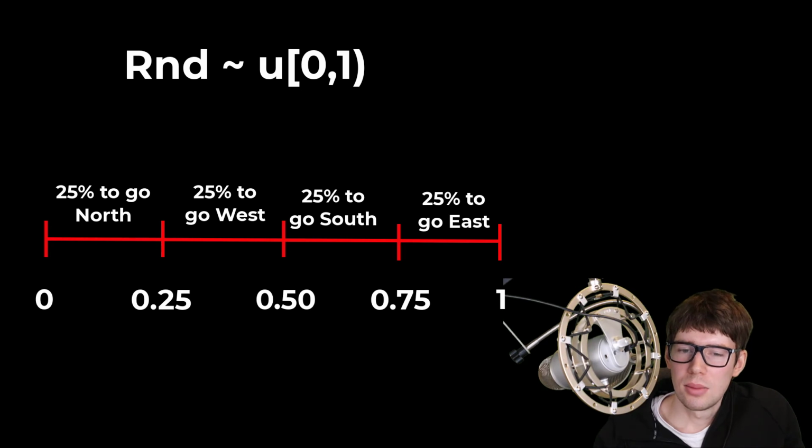And the thing is that what you're doing here can very easily be modified to generate any kind of pseudo-random number from any kind of discrete probability distribution. I can add as many else-if statements as I want there to get more possible outcomes. And I can just change the cumulative probabilities there to get any kind of desired outcome. So right now they're uniform, but they don't have to be. I could be saying there's only 10% chance of going north, but then it could be 20% of going to the west, and then 30% of going to the south, and the residual will be going to the east. So I can have as many outcomes there as I want, and I can also change their weighting.